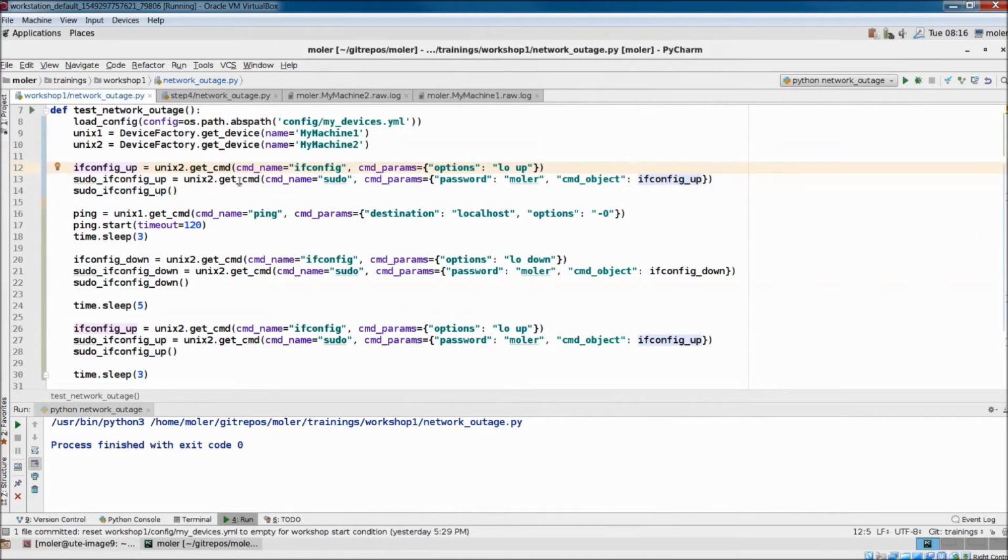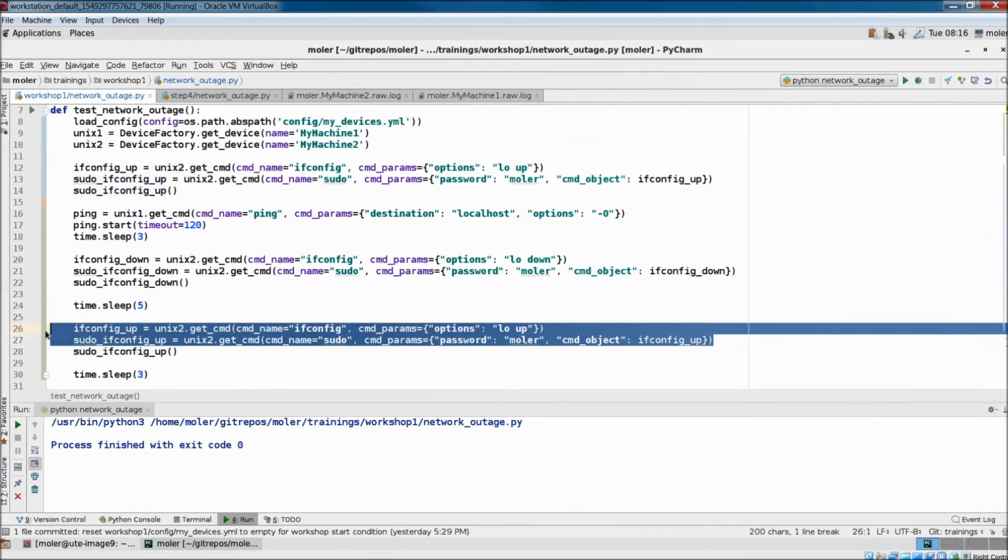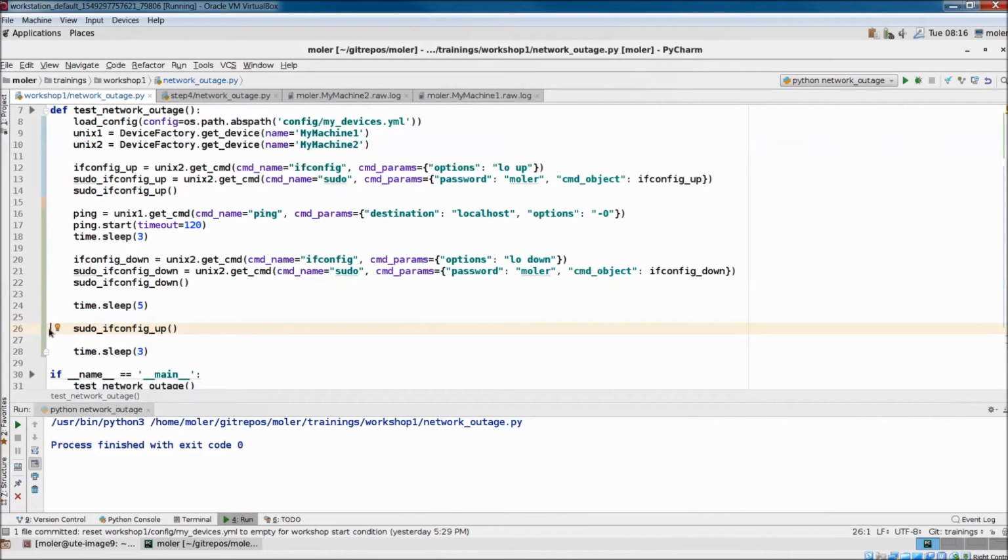Okay. And we have duplication here, so let's remove this part. Let's just mark the sections.